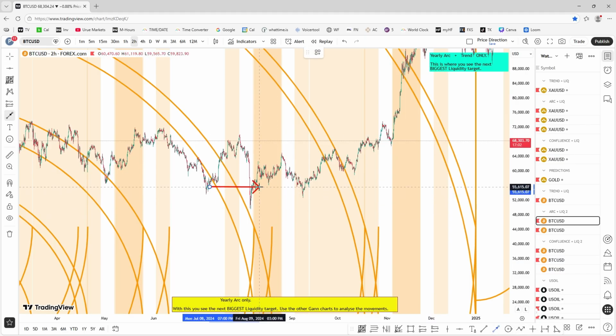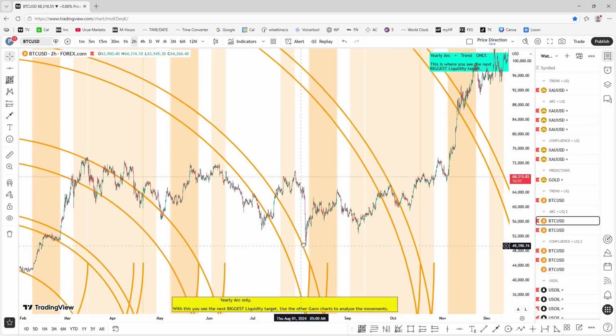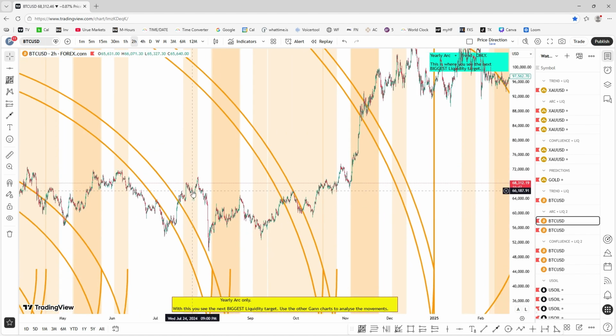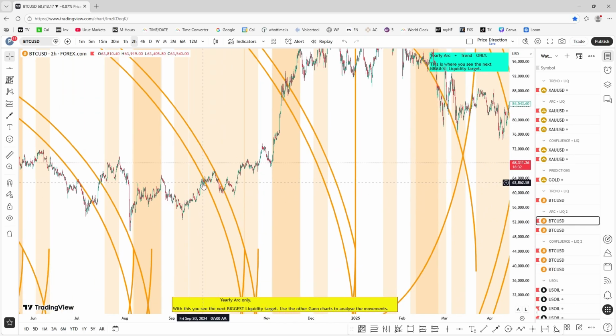It has to keep going ahead. That's how the market moves. The market doesn't go backward, it goes forward, upward, or downward. But the direction is forward. So it broke here, there wasn't enough momentum, it dropped, came back down to that same yearly location where the arc meets that new trend right there. Picked it up and then went up.